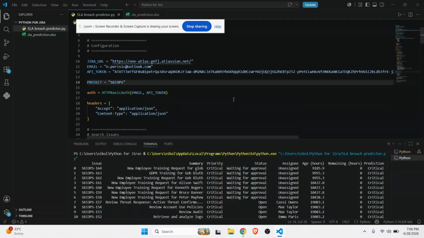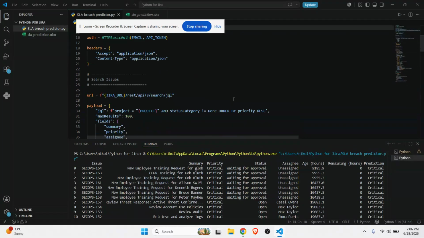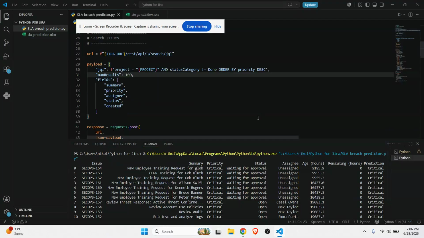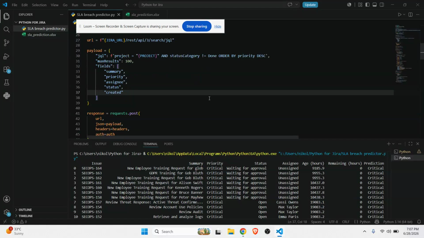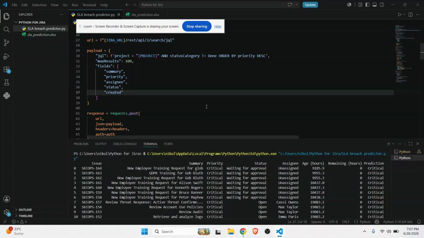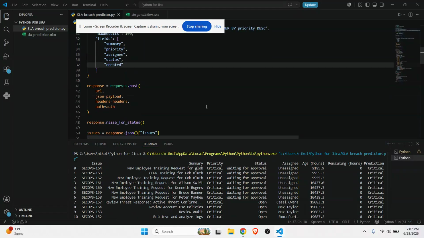Now, if you take a look at the script itself, first of all, it searches for the issues by this JQL that has been defined in here. Of course, it takes more fields such as summary, priority, assignee, status, and created. If we wanted to include more columns, we would include that in here.